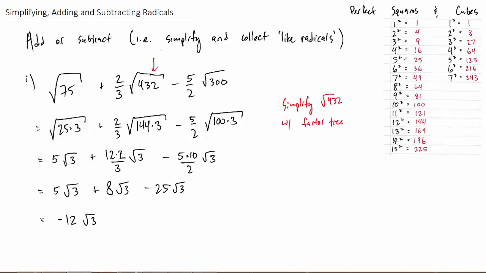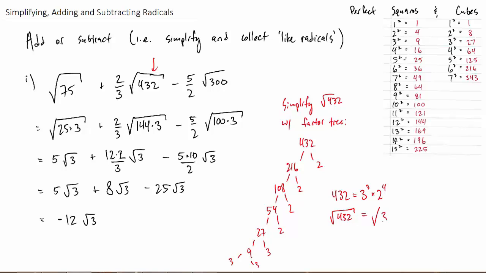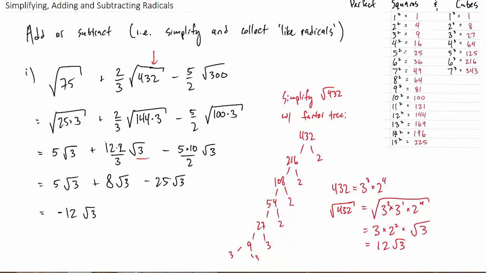Now over to the side, I'm just going to use a different method to look at that root 432. Use a factor tree. So if you couldn't figure out that 144 went into it, this is another way that you could reduce that radical into simpler forms. Maybe you didn't have a calculator or something, so that would be another reason why you might want to do a factor tree. So we can rewrite it. That's called prime factorization, which means if you try to reduce it, it will look something like this. A 3 comes out, 2 squared comes out, you're left with a 3. We get the same answer we had before, which was 12 root 3.